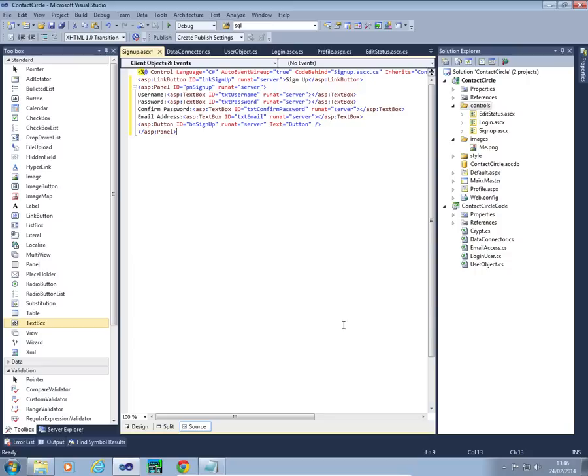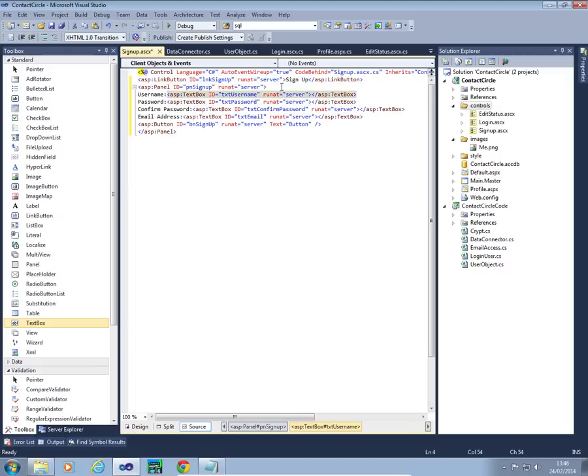The next control that we're going to create is a registration control, and it's going to be based on the previous control that we've just created. So I've got it all started already. Instead of edit status, I've now created a control called sign up, and as you can see I've added a few controls to my sign up code.